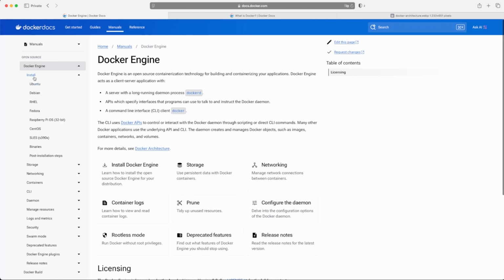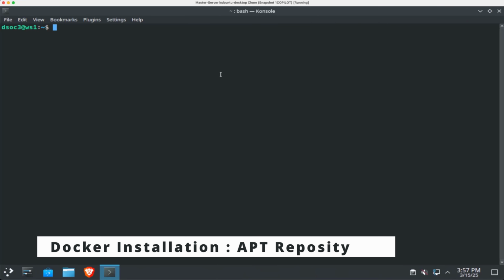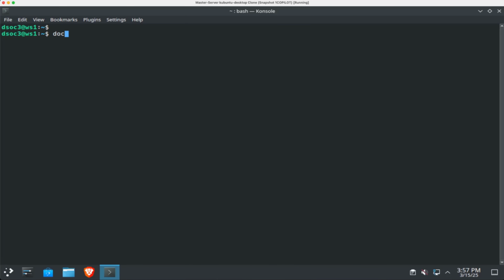In the installation section, always remember, there are two ways to install Docker. Let me go back over here. You could also run this command. Let me make the font a little bigger, 30, I think. Yeah, that's enough.